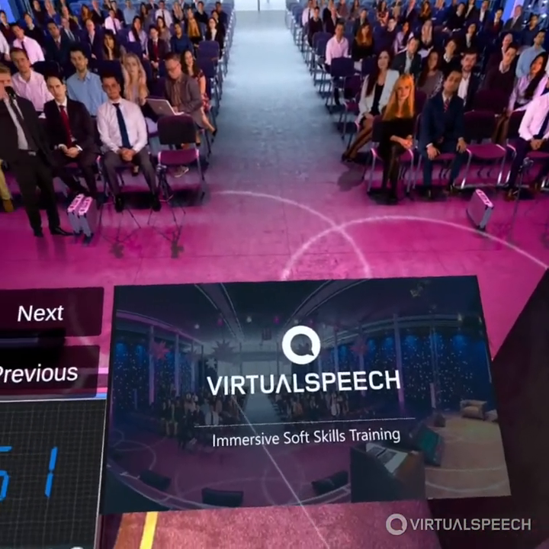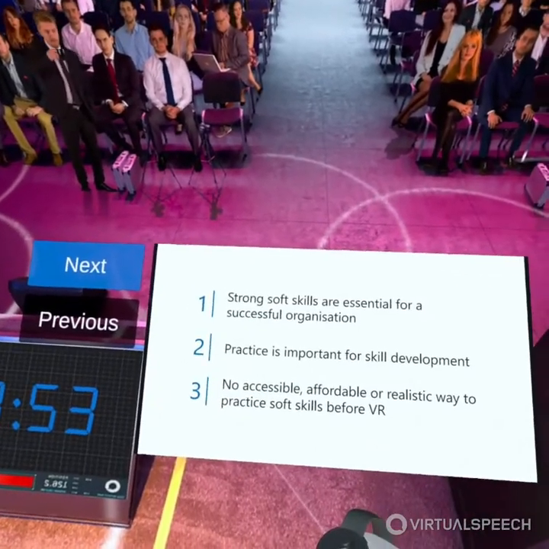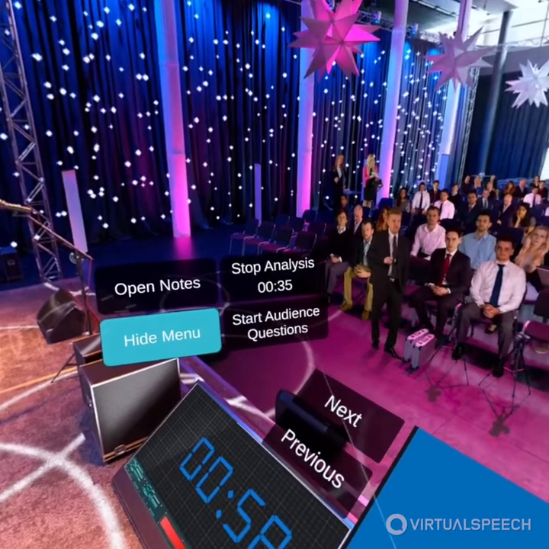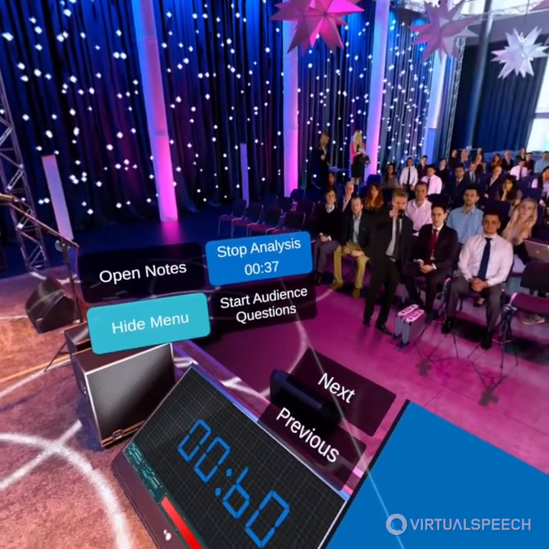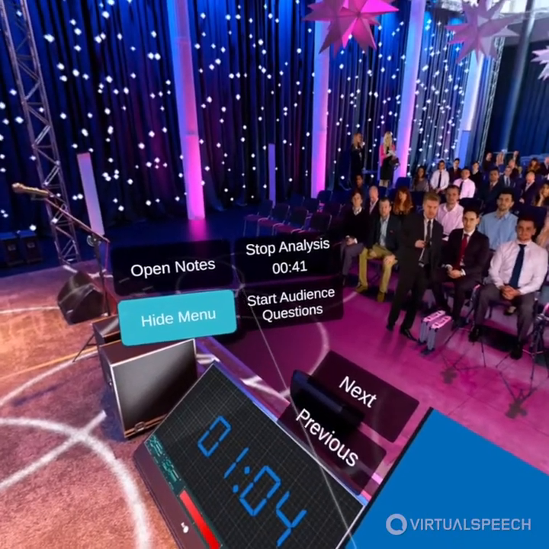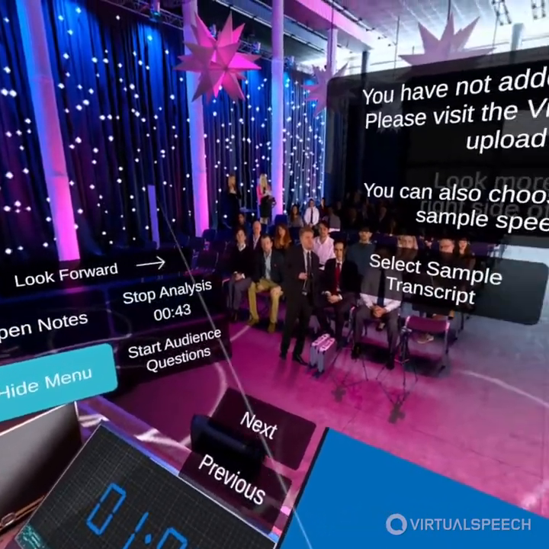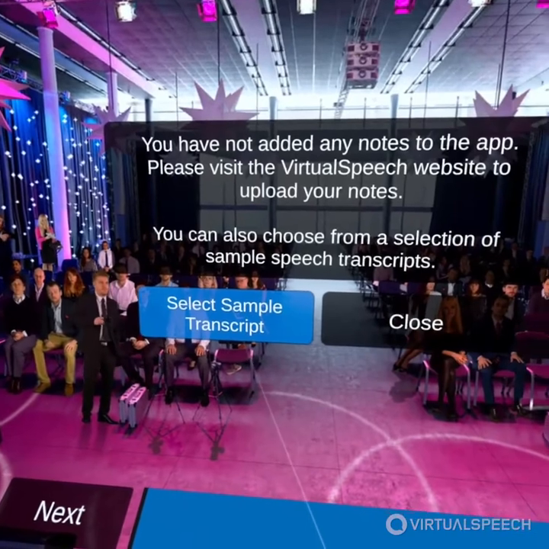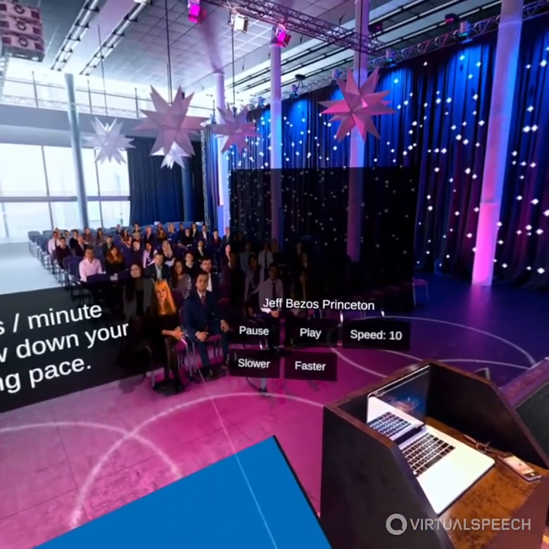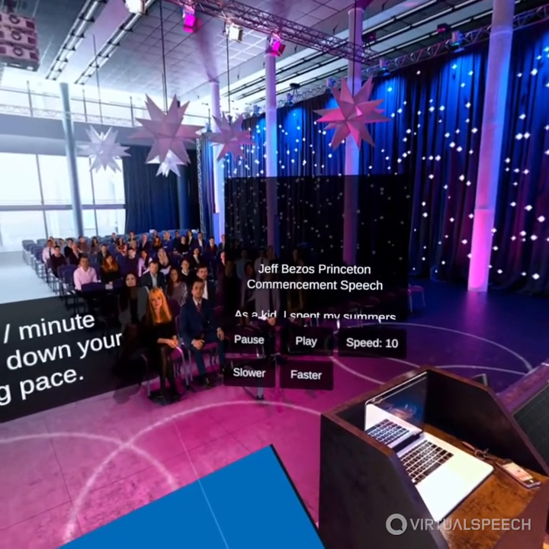You've also got your slides in the room with you which you can practice with. And a helpful timer to show how much time you spent presenting. Here we go. And this is the total time in the room as well. I can also practice with my notes. In this case, I don't have any notes loaded, so I'll use some sample notes. And I can use these to practice speaking with.